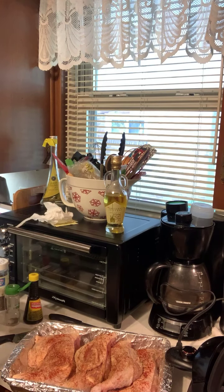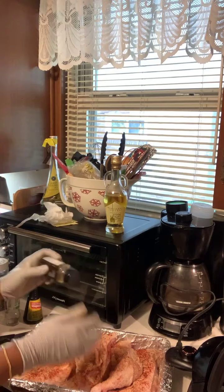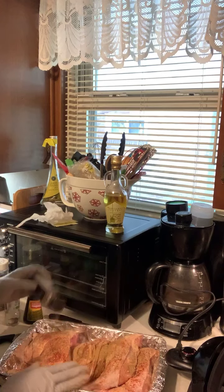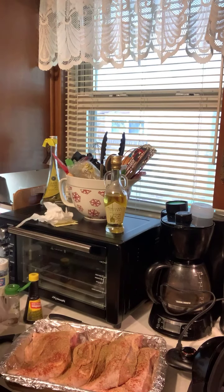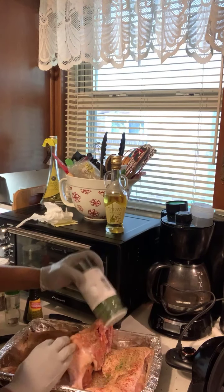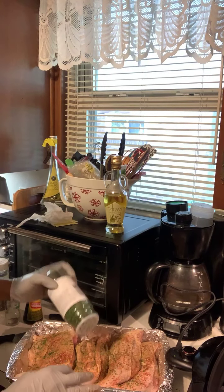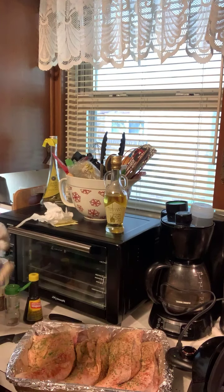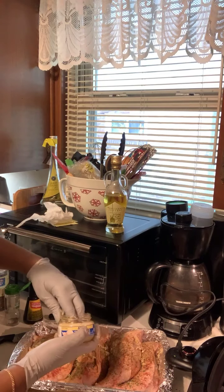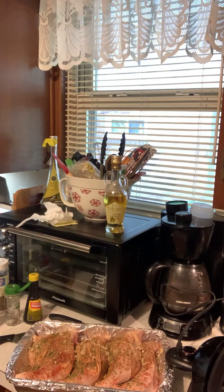Now we're going to do the herbs, okay? I'm going to use the greens, no salt herbs. So we're going to put that on there a little heavy because it is a no salt herb. And of course, we're going to put some parsley on here, right? You know how much I like my parsley. We're going to put some minced garlic on here. I'm not measuring. You put what you want on it, okay? If you're garlic lovers, I know you're going to give it the business.